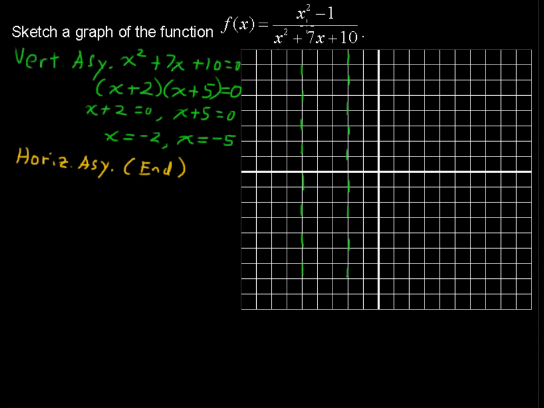What happens at the end? If we plugged in a very large number in for x, or f(x) as x goes to infinity or goes to negative infinity. Here we have our leading terms in the numerator and denominator. We see that the degrees are the same, degree of 2.